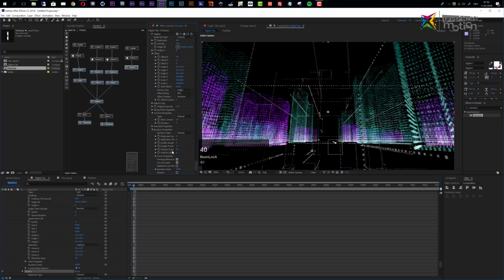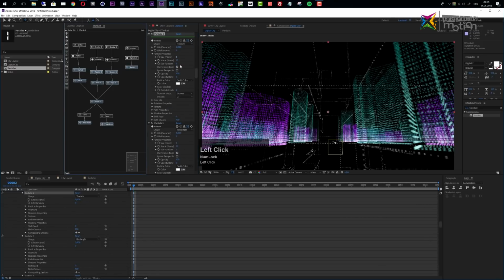And now let's make sure to add a bit of random particle scale, maybe 40. Let's take a look here. Oh, increase this to 60 even. And also the particle opacity to 40 makes it even more interesting. Now I can go back to my particles because now they're a little bit small. So get back a bit of size here, like so.